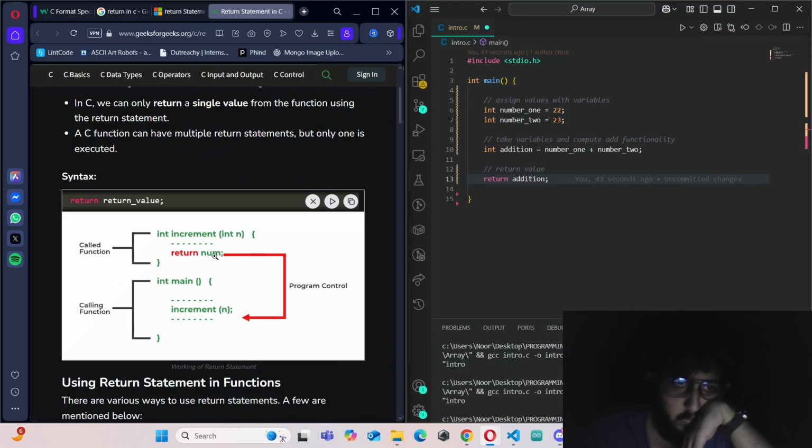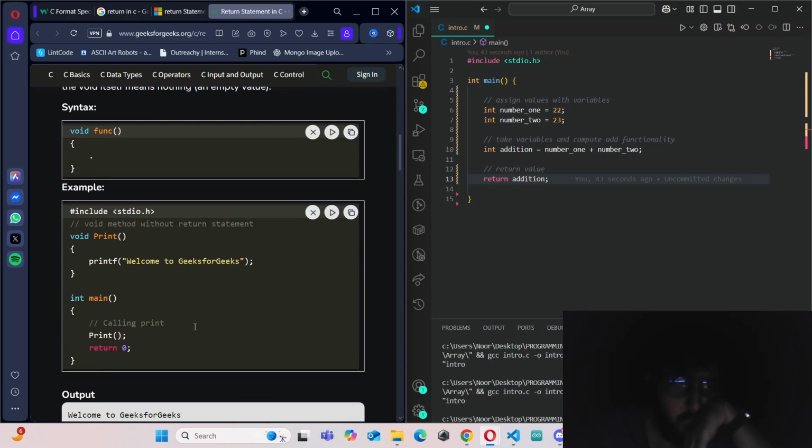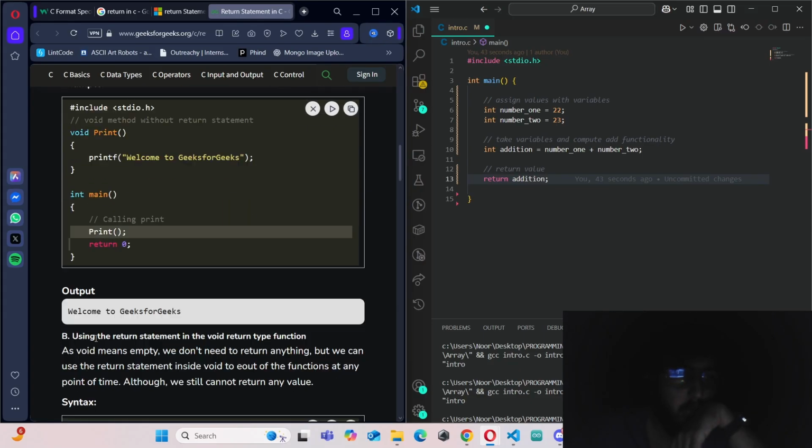Int increment int n, return num, increment n. Okay, you've got a function called print, calling the function, and return 0.